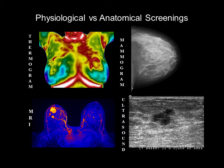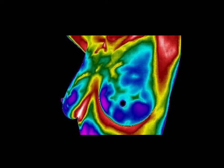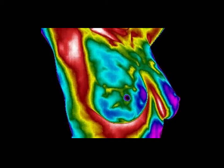Anatomical options may ultimately detect a cancerous lump, but if common sense prevails, we have to ask: is it wise to cross our fingers and just wait for that mass to become large enough to finally be detected? If we can detect inflammation at an early stage, we are given the opportunity to address the cause and take healing action in an effort to eliminate it, long before disease develops, therefore preemptively curing it.